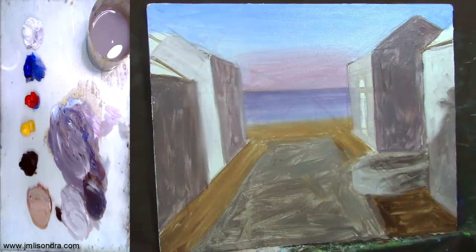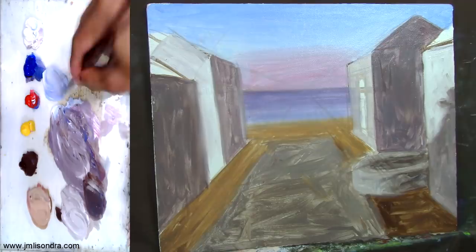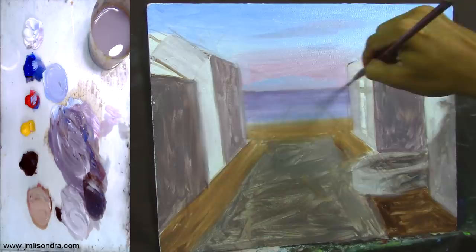Okay, so I'll try to add some second coats on the sky. So here I have the blue, the red, and the white. I'll put some dark colors here to make this part a little darker.